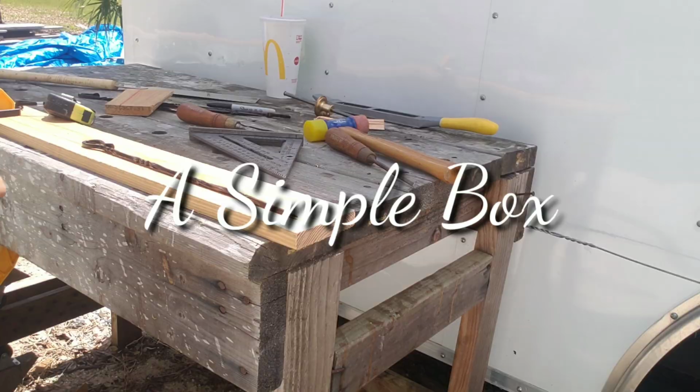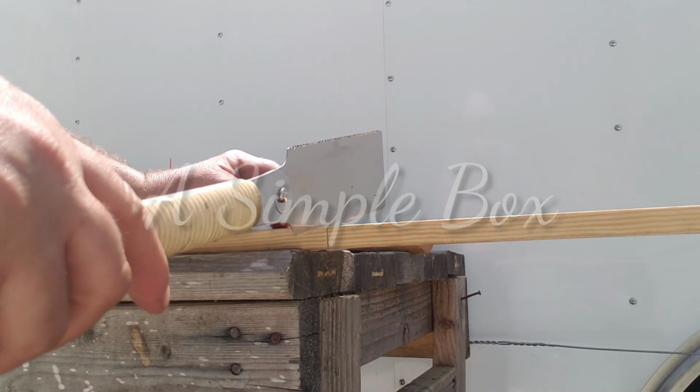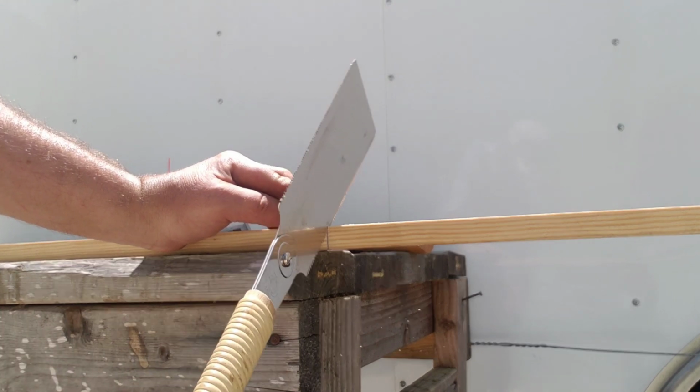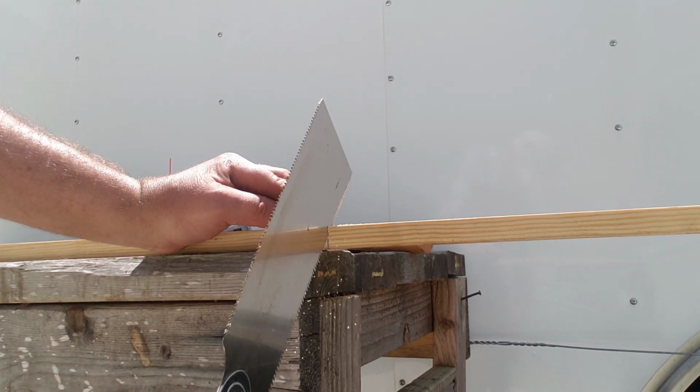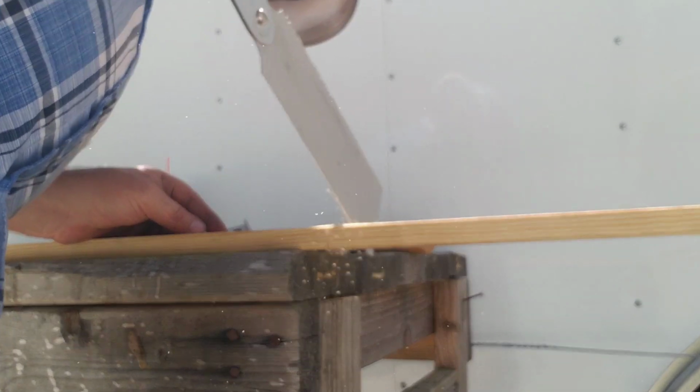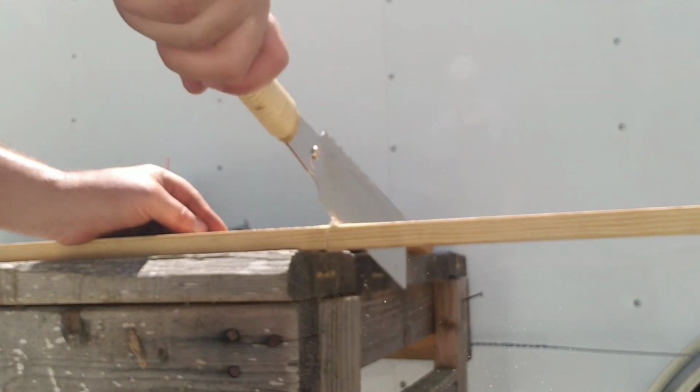Although you can see we're not at the forge today. Today we are making a box. A box for something we forged the other day. Yeah, the other day we made some skewers. Today we're making a box for those skewers.